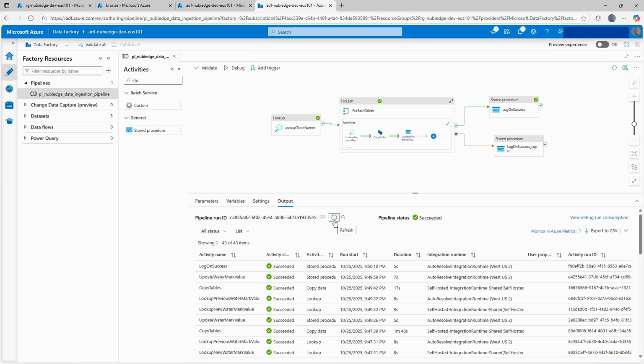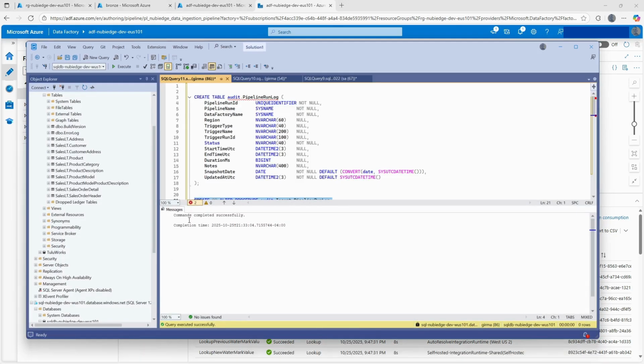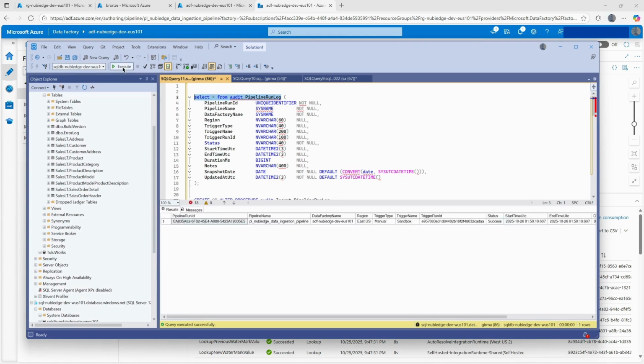All right, so the pipeline execution completed successfully. Let's go ahead and see what we have in the audit table. So if we go here, that's my audit table here. Okay, so we've got the RunID captured, the pipeline name, my Azure Data Factory name, region, trigger is manual, trigger name, we don't have any trigger name.